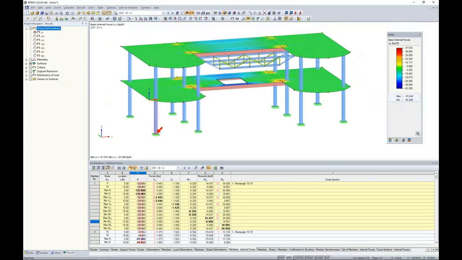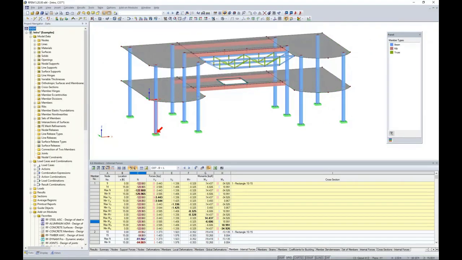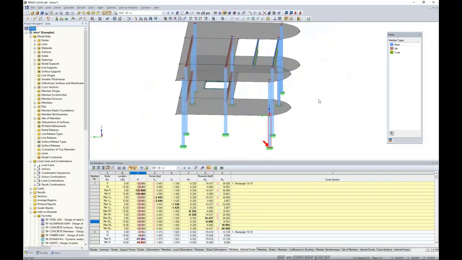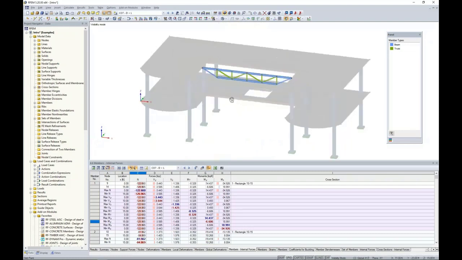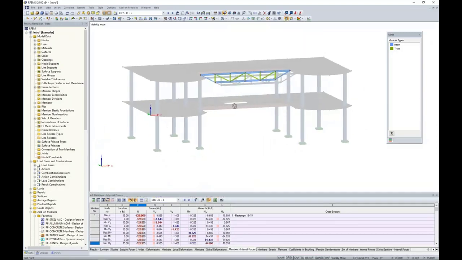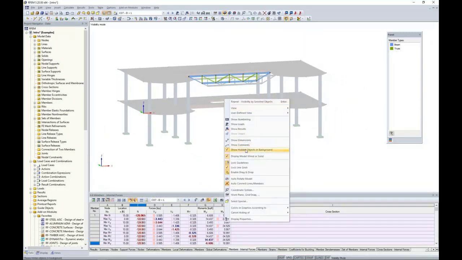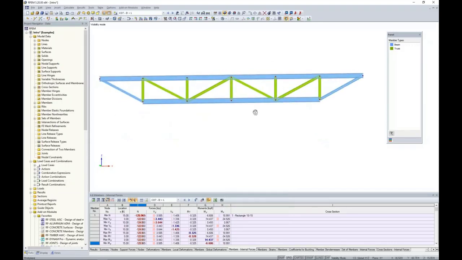But now I want to show you a design within the add-on modules. So what we'll start off with is design here of one of our steel trusses. So I'm going to orient this model and highlight my steel truss here with my selection box. And I'm going to create a visibility by the selected view. So you can see here that only the steel truss is selected. I can right click to turn off the hidden objects in the background, and now we have a nice view of only that steel truss.